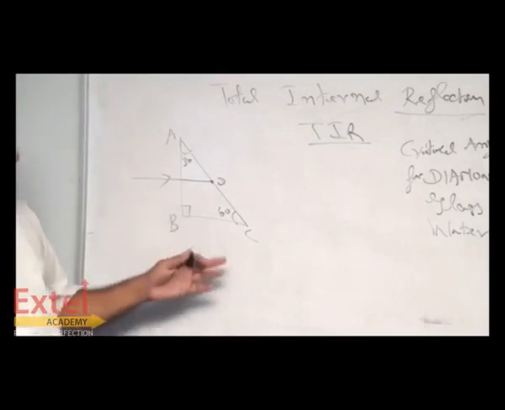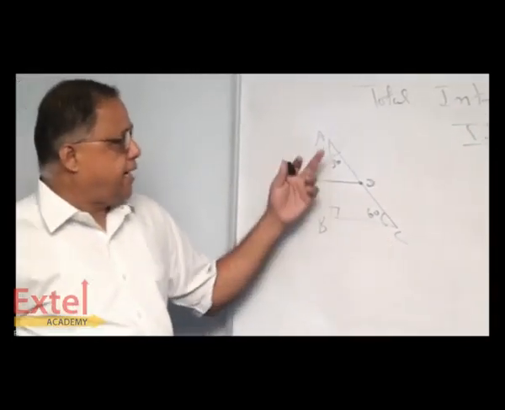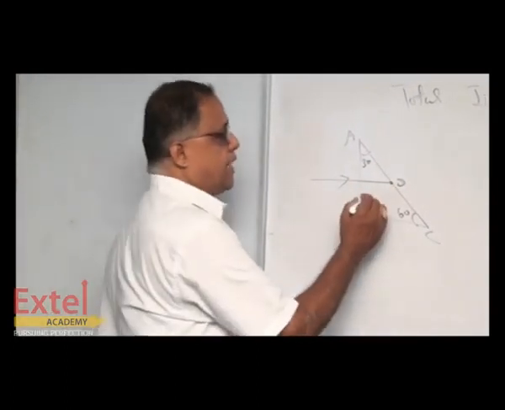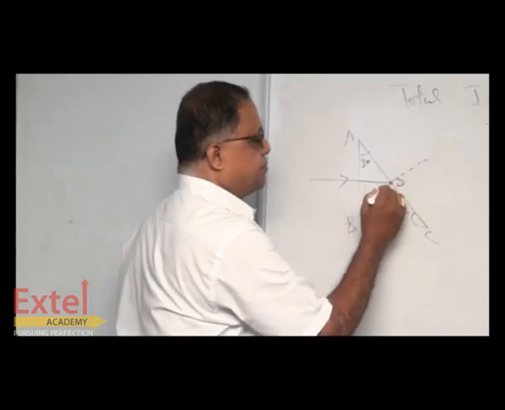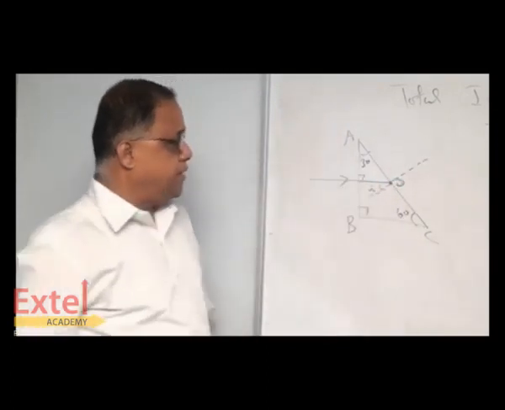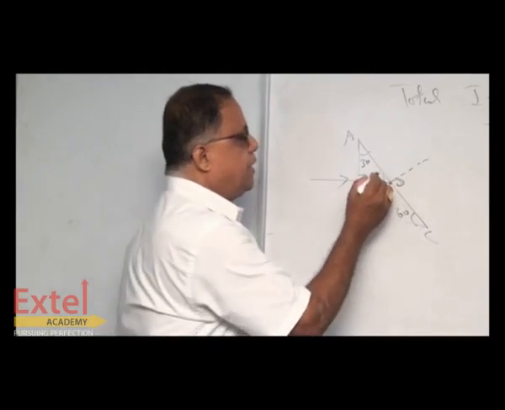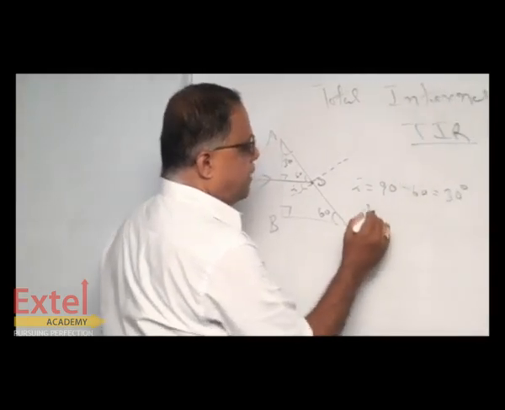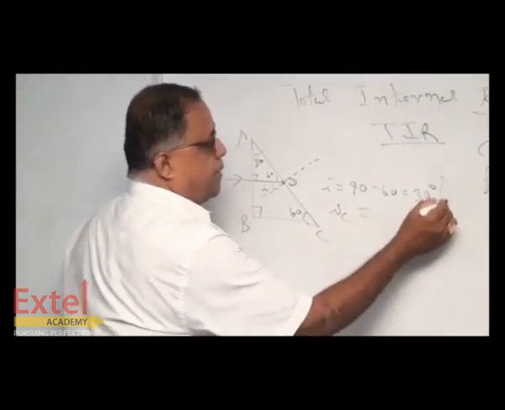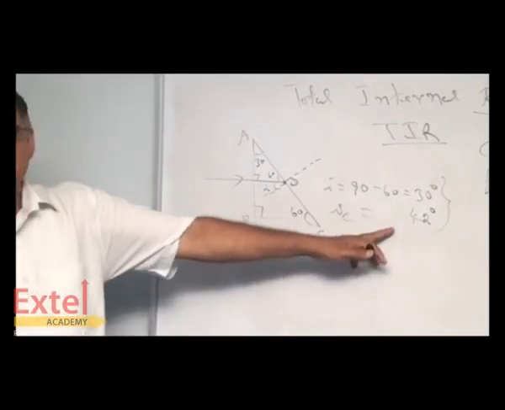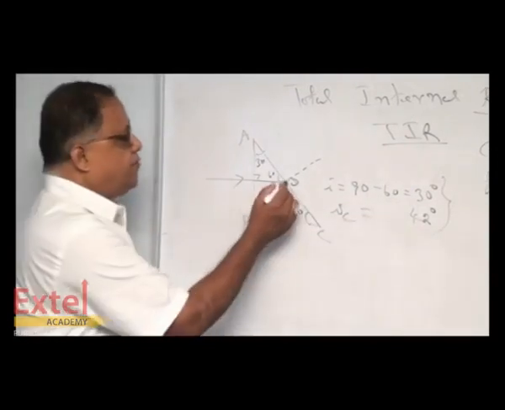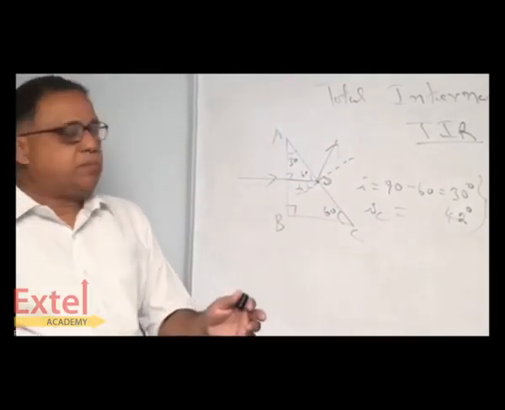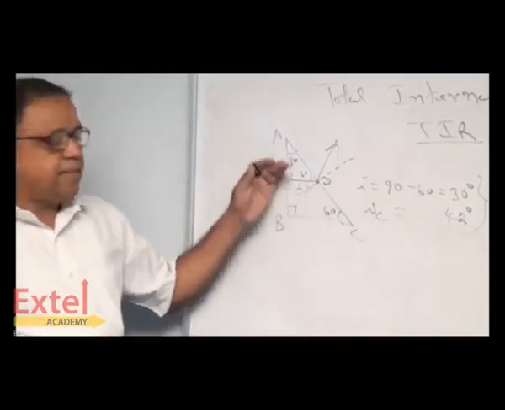Here also the same prism, but I have taken 60 degree here at angle C and angle A is 30 degree. What will happen to the ray at the point D? We will calculate the angle of incidence. This is 90 plus 30, 120, this angle is 60, so I is equal to 90 minus 60 is equal to 30 degree, but the critical angle is 42 degree. When we compare, the angle of incidence is less than the critical angle, so the ray will go for refraction and there is no total reflection. In the same problem, the phenomenon changes by changing the angles.